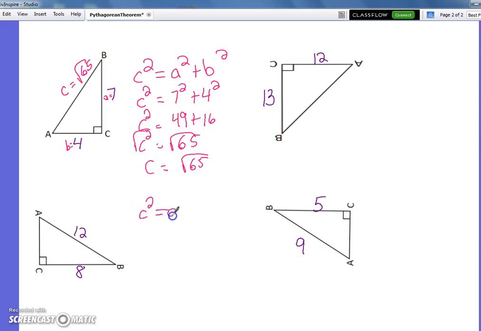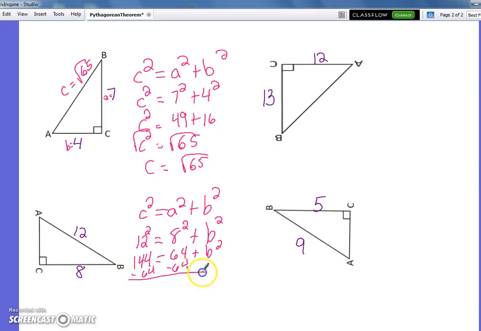This is c squared equals a squared plus b squared. Always write the formula. It will help you out. Notice this triangle is rotated on purpose. The c is, again, opposite of the right angle. That's 12. That's the hypotenuse. So in this problem, I actually know the c. The a, opposite the angle A, is side a, so that's a squared. And in this case, I don't know my b. Again, just follow the formula. This is 144 equals 64 plus b squared. Minus 64 from both sides. b squared equals 80. Take the square root of both sides.